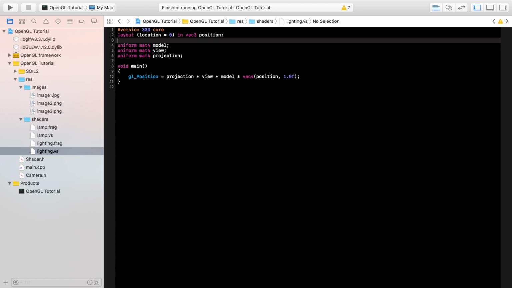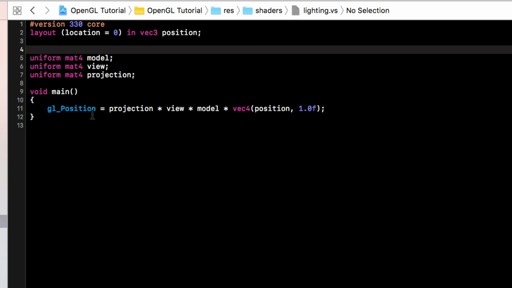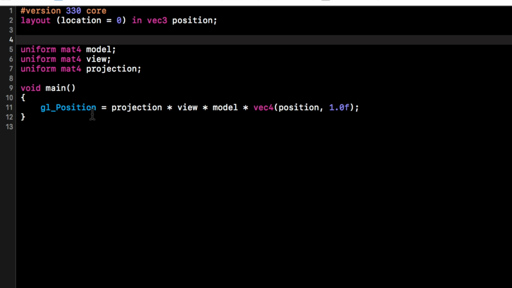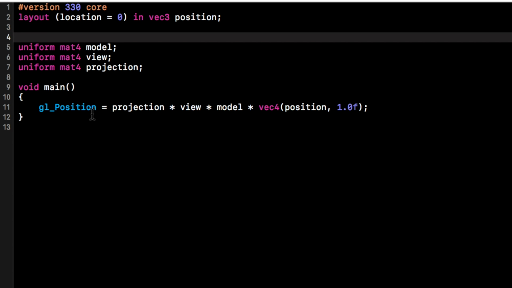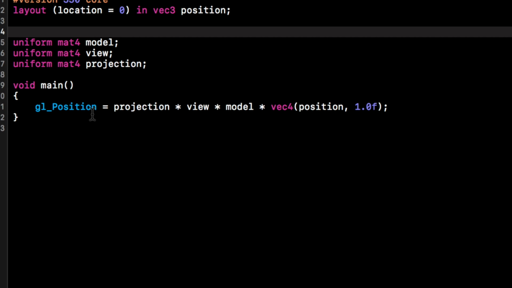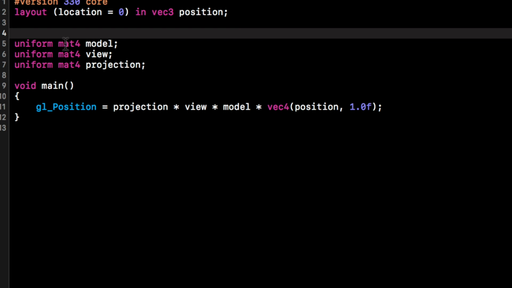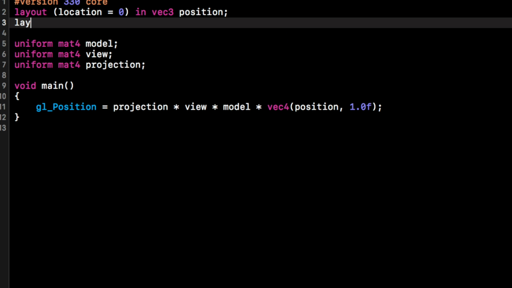First, I need to zoom in so you can see a little better. Fine. First of all, what you want to do is add a layout with a location of 1.